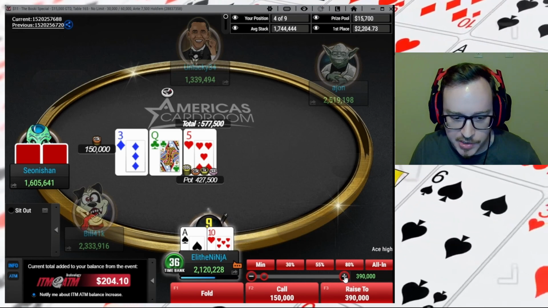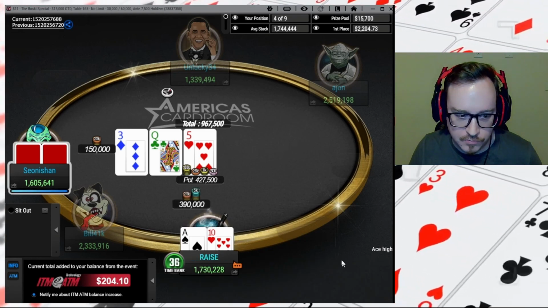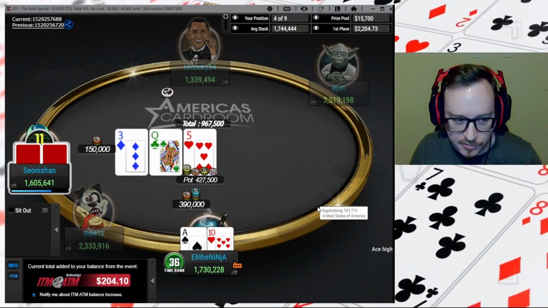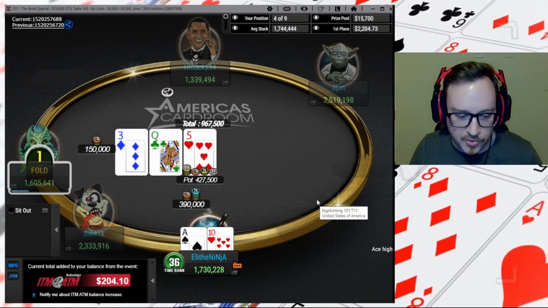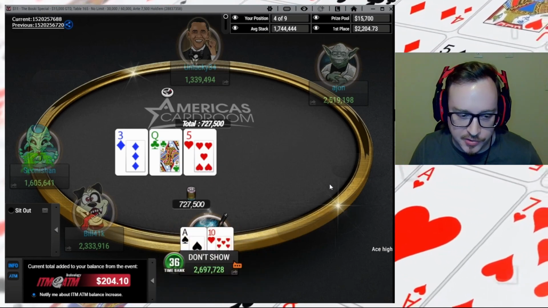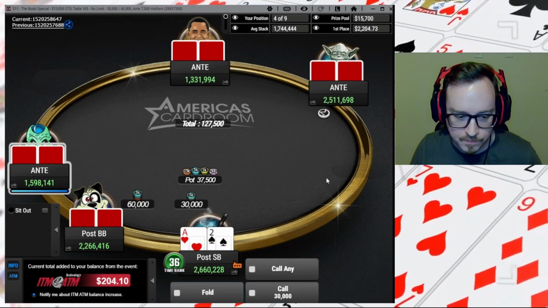So I do raise it up here to 390,000. This just really puts him to the test. You know, if you got it, you got it. If not, I win the pot. And he folds. We could have been bluffing with the best hand there, but either way, nice little check raise with ace high to win that one.